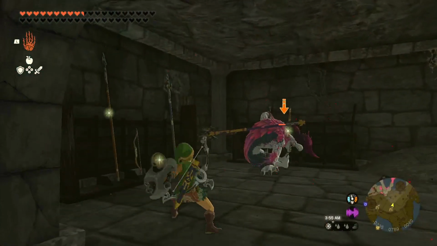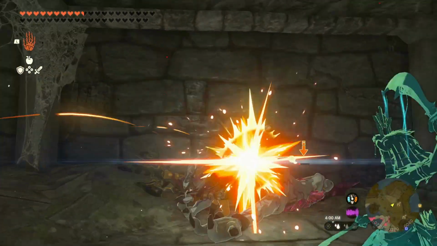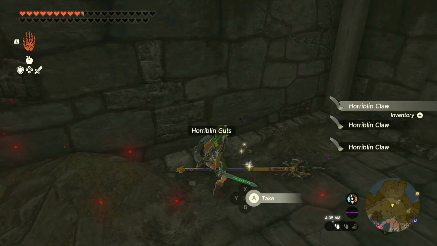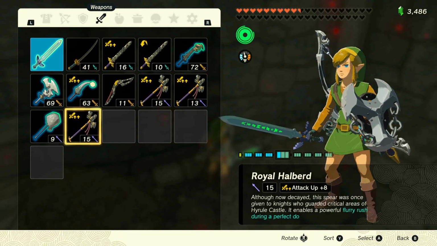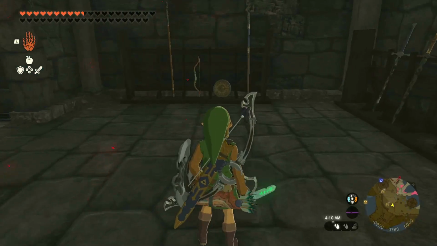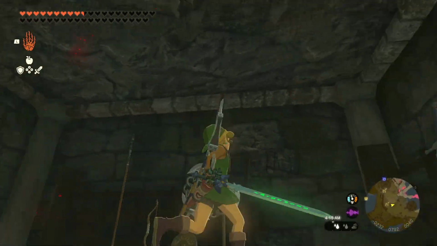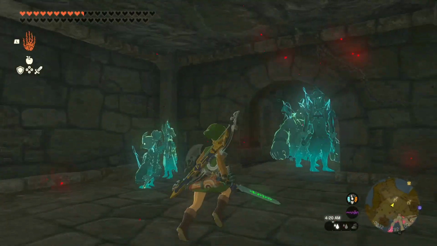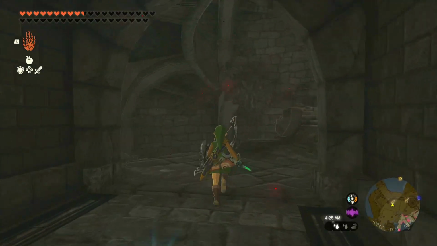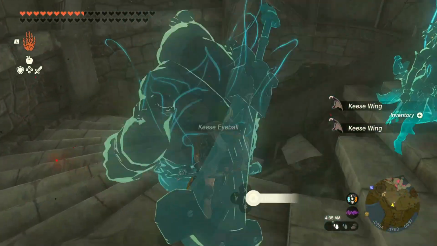Something. Okay, this is good. Promising. Yeah, royal halberd. You might want to eat something. 15 also. 15 is not terrible, but I'm not a big fan of the two-handed. Anything else here? No. How come at this stage of the game we are not getting good weapons is my question. Well, we're getting better enemies. So glad they didn't.